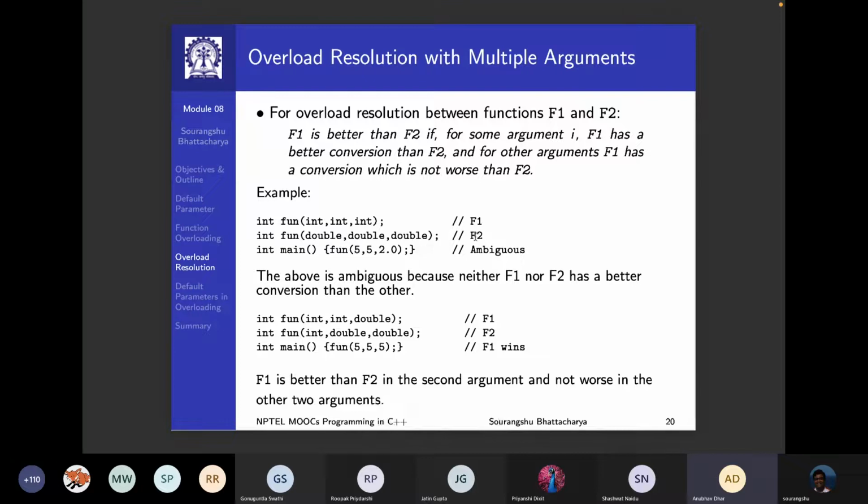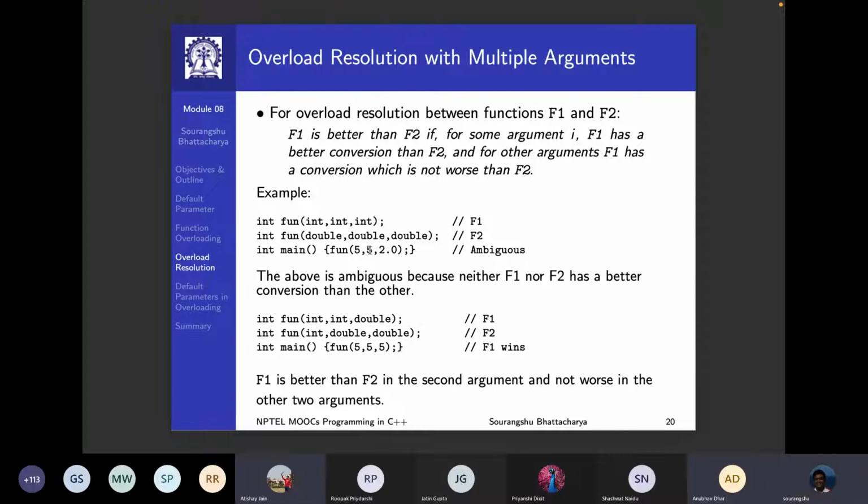But in terms of the first two arguments, there is a conversion. The int is getting converted to double, so there is no data loss.